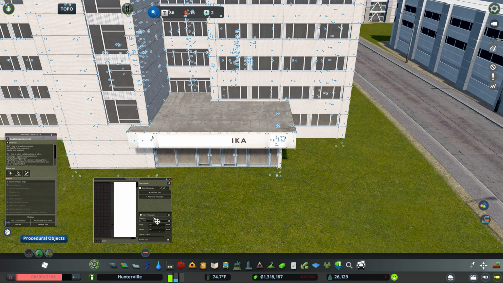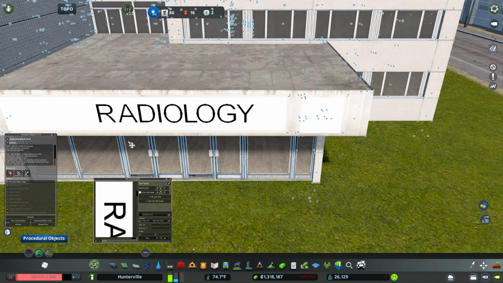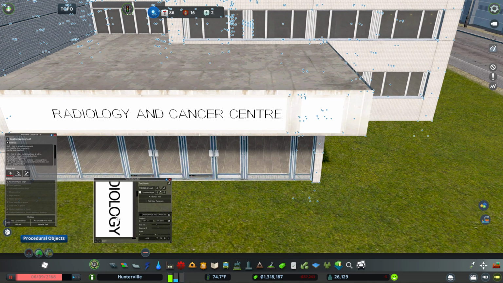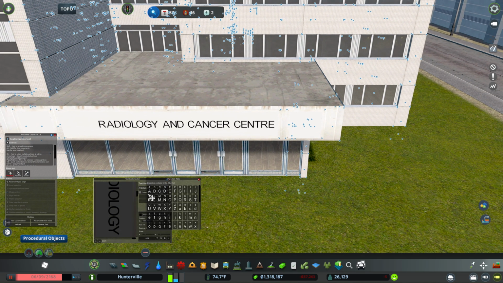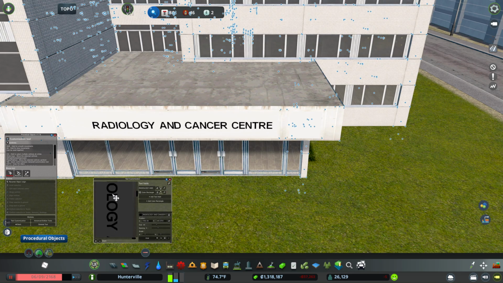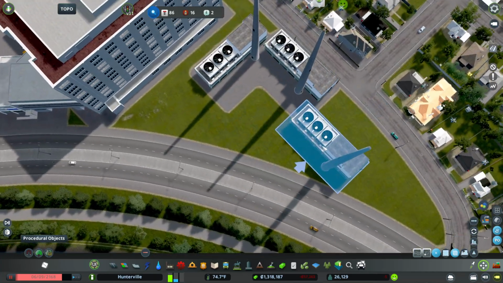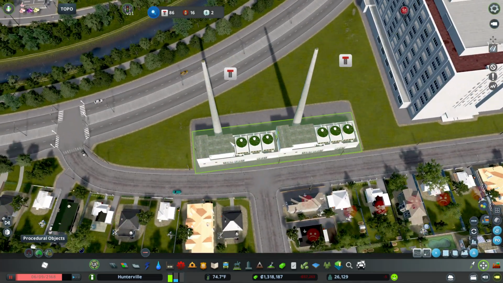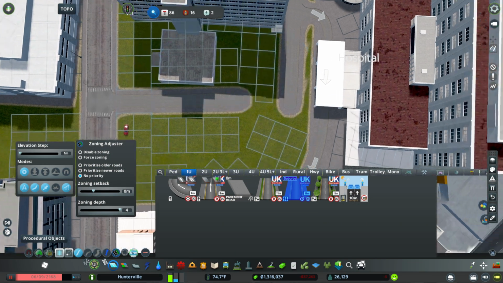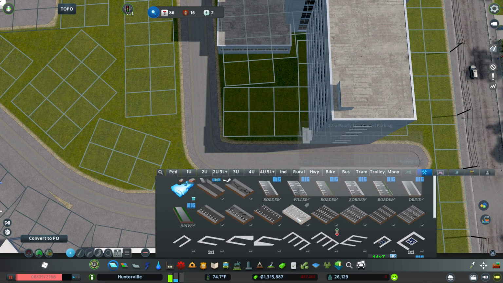And then we're moving over to working on changing the signage on this other hospital building, and for now this one is going to be the radiology and cancer center, and just replacing some Russian text that was on that building beforehand since that wouldn't fit with the city, and just tweaking that signage there. And then coming back and adding in these power plants. I think in the game they actually work as crematoriums, but they're meant to be the backup power supply for the hospital in case there is a power failure in the general grid.